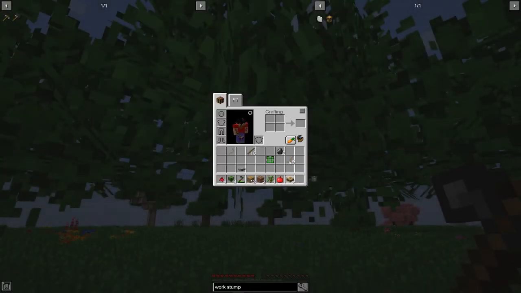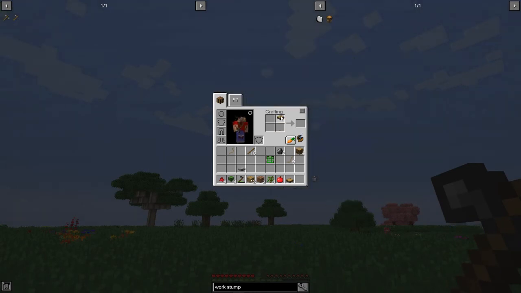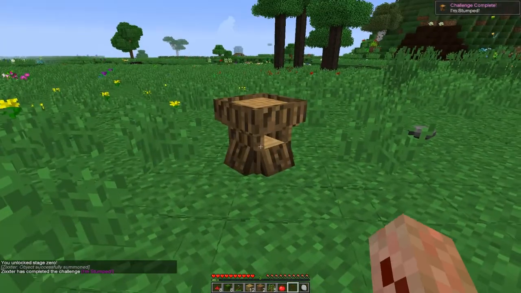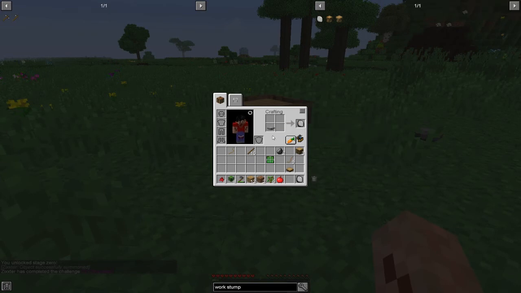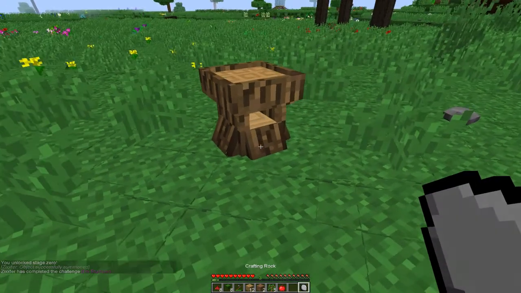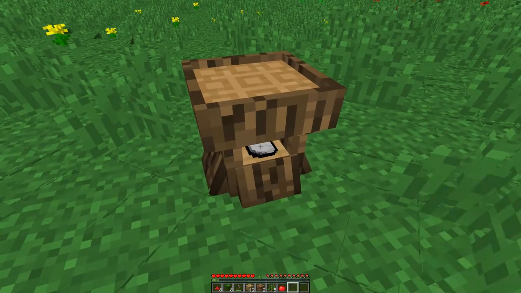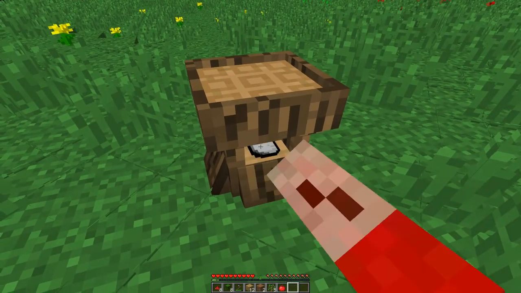We're gonna make another chopping block because we're gonna need that one. And we now have a work stump. Initially, it's gonna give you a crafting rock. But to make another crafting rock, you just put this rock into this window. Now, at any time, you can set this guy right here with a right click. To pick it up, you need an empty hand. No, I guess not. There you go.